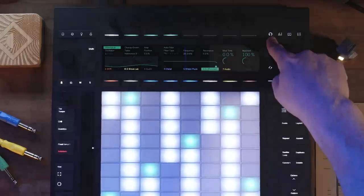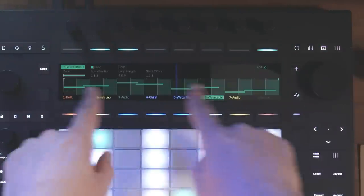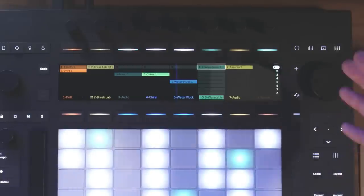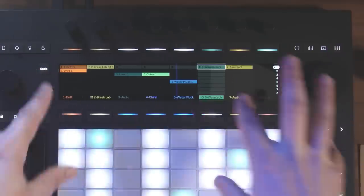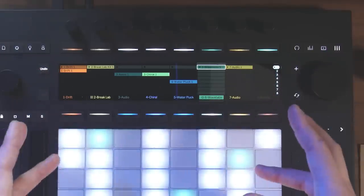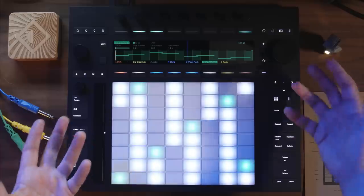In the right-hand corner you can see the original controls for macros and the mix, but you also now have clip view, where you can edit clips with this amazing new feature — the jog wheel. You also have session view, where you can see the track names and clip names, which is really useful. Let's look at the clip edit view and I want to show you more about this jog wheel.